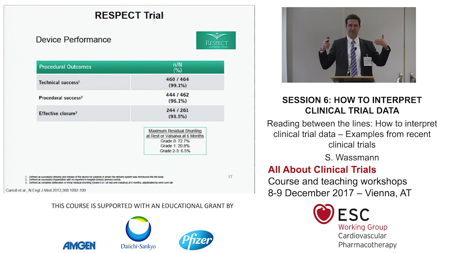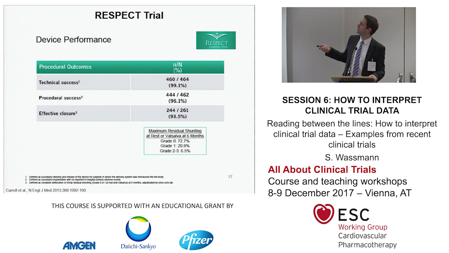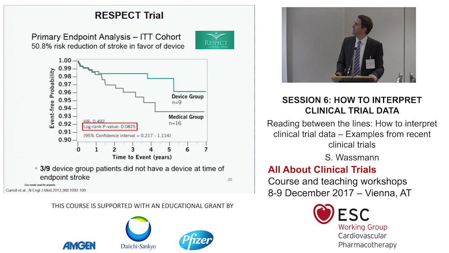When you check the success rate, there are technical terms which you really have to check. Technical success means you bring in the device and it's where you want to have it. Procedural success was defined as no problem, for example, within a certain time period after the occlusion, and then effective closure was tested 1.5 years later, where they did a bubble test to see if bubbles still pass through this hole or not. So different definitions. What you can take from these numbers, all of them are about 90%, so it's a very effective method. As in pharmacotherapy trials, there was an intention to treat analysis, the gold standard.